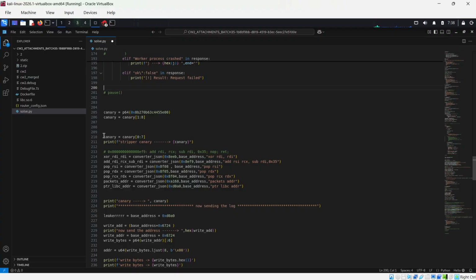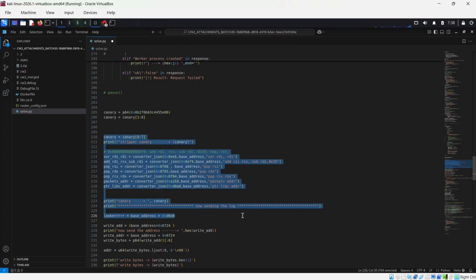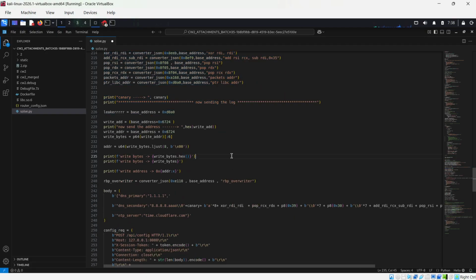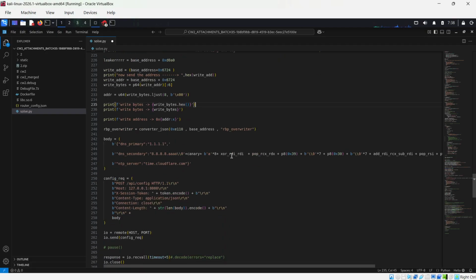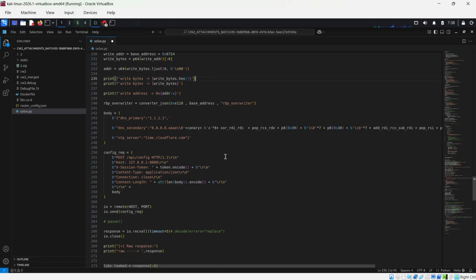Let's move to the line where canary equals canary 07, creating the gadgets for leaking the libc address. Then let's move to line 222. Here we are creating the gadget for leaking the libc address again.